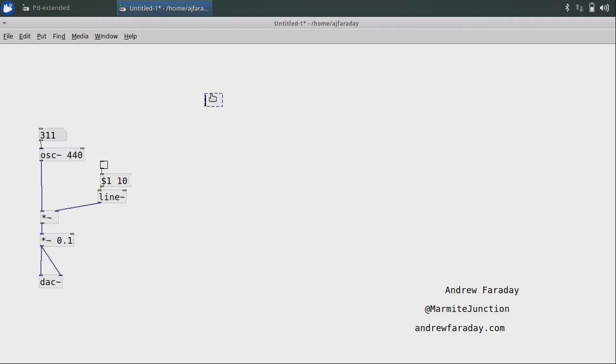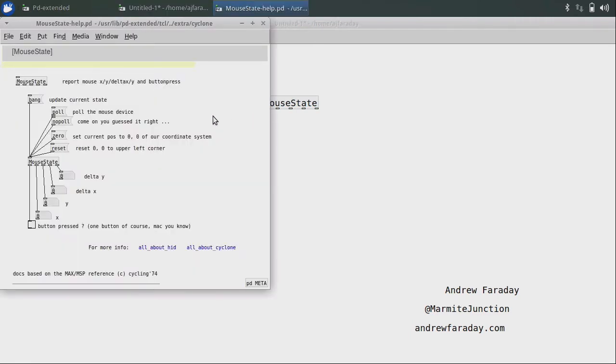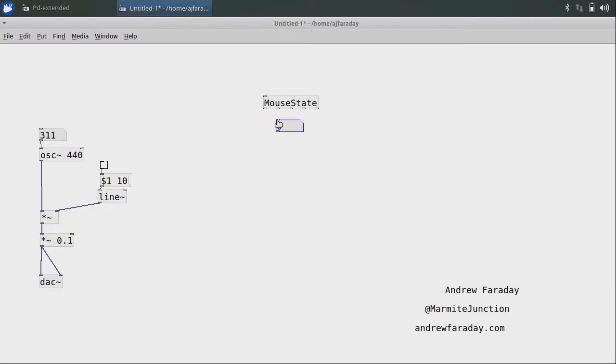So what I'm going to do is use an interface over here, something called mouse state. Now, there's quite a lot of things in Pure Data, and if you want to work out what one of them is, you can always right-click, click Help. This will probably come in a bit too small for you to see, but that's actually a working patch to show you what mouse state does and how to use it. So what that's taught me is I expect 2 numbers and a toggle. And when I feed it a message called poll, it will start to feed me information on my mouse right now.